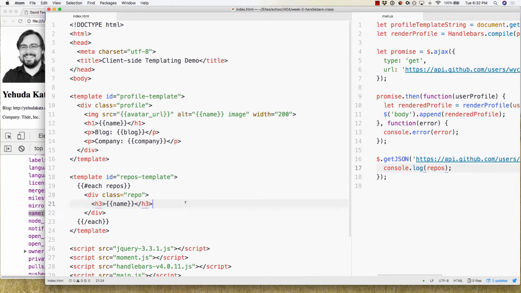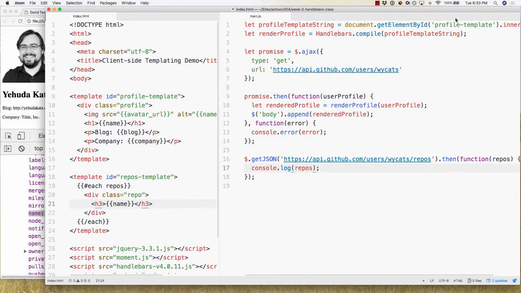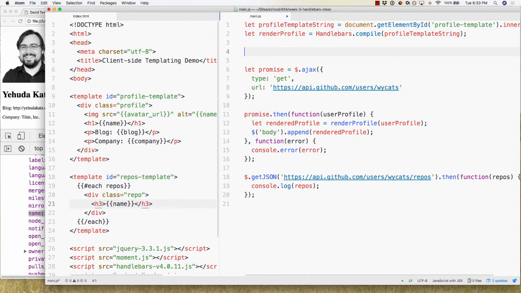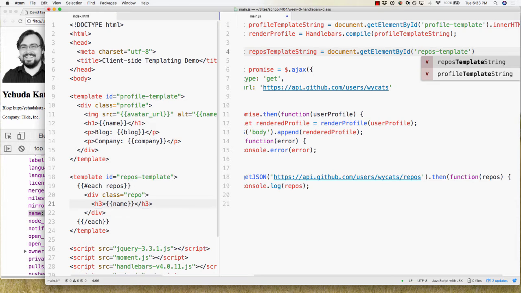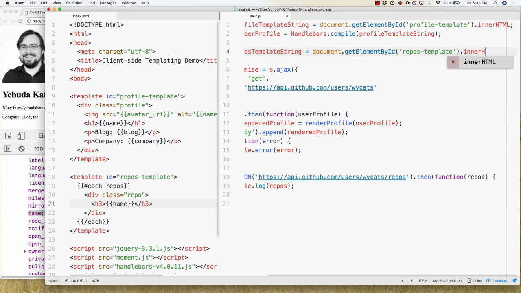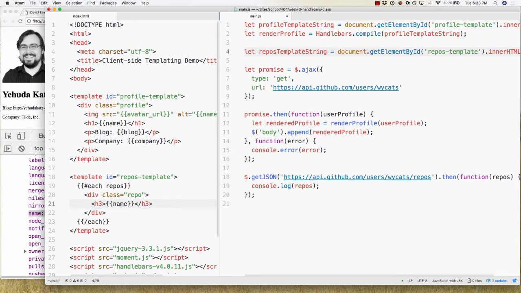Okay, let's just leave name for now, and let's call it from our JavaScript file. At the top, we're going to do the same thing. We'll say repos template string is equal to document.getElementById, say repos-template, dot innerHTML. So again, just grab that template as a string.